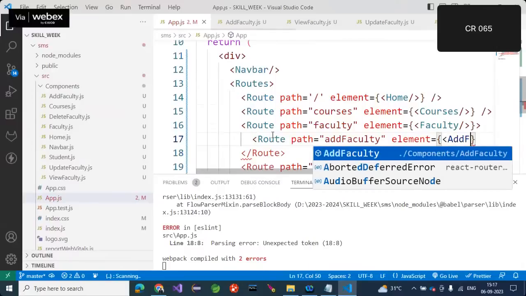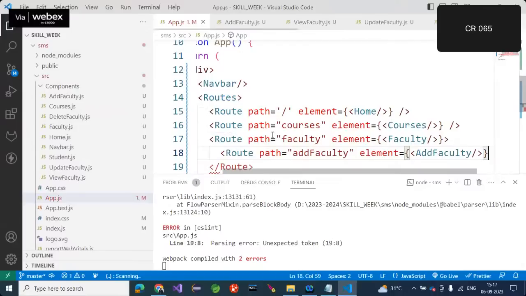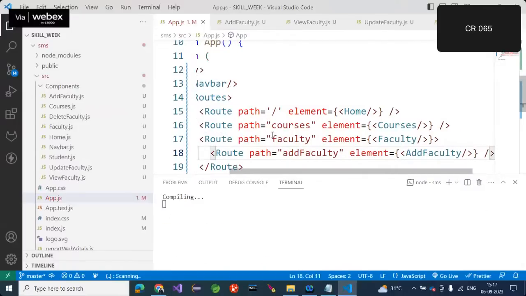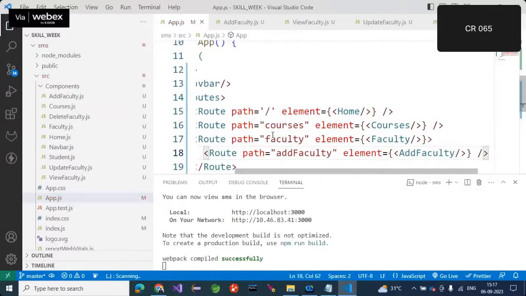Here you can route each individual route, which is part of the faculty route. Automatically it will take faculty slash add faculty.